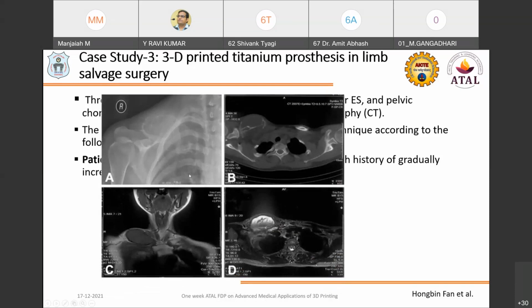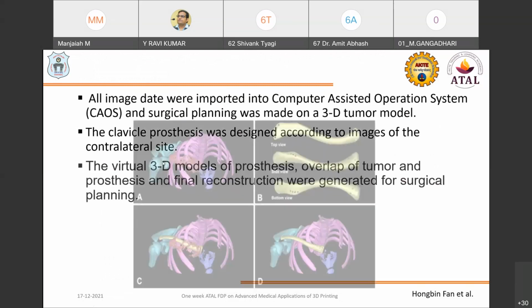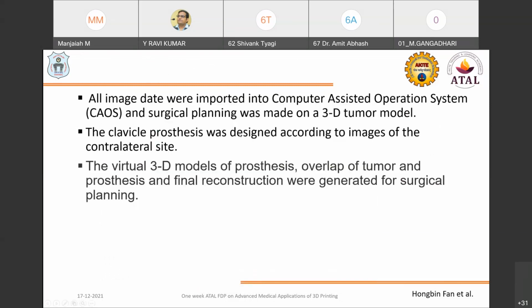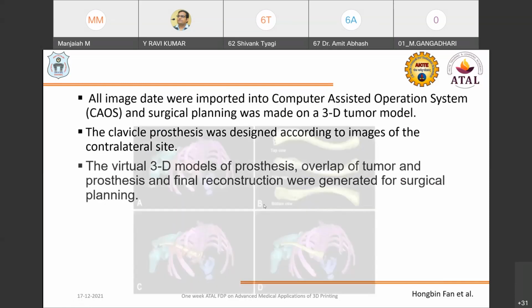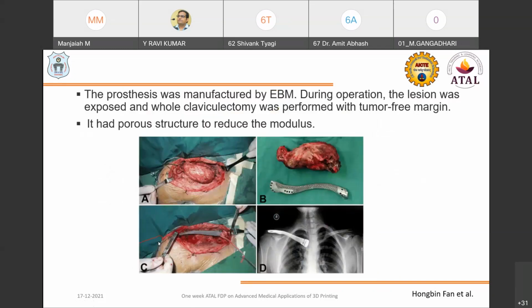This was removed. These kinds of cancers address the issues with 3D tumor models. After removing this, we take the data and edit it with the Mimics software, and then these processed 3D models overlap the tumors. The final reconstruction was generated using this 3D surgical planning, and these patient specific parts are edited, and this is how the parts are fabricated by 3D printing and adapted to where the tumor is. That is removed from the patients, and it was replaced with these kinds of titanium materials fabricated by this EBM process.